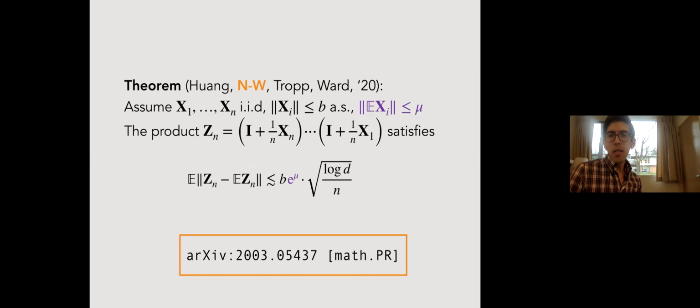So that's all I wanted to say today. I wanted to leave you with this. We have a new bound for concentration of random matrix products. Unlike the bound of Henriksen Ward, it actually matches the scalar bound and scales with the right quantities. And I hope it maybe represents a first step in getting a sophisticated understanding of products of random matrices as we now have for sums of random matrices.